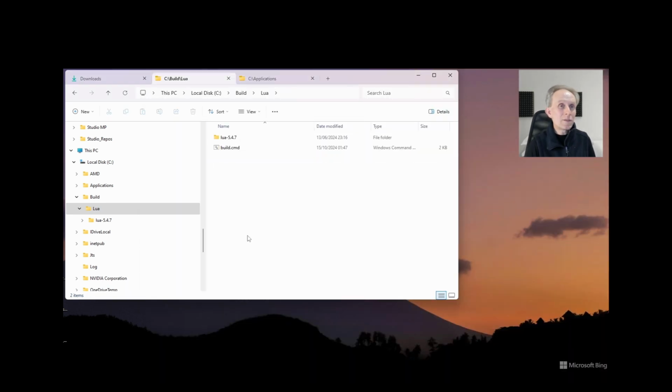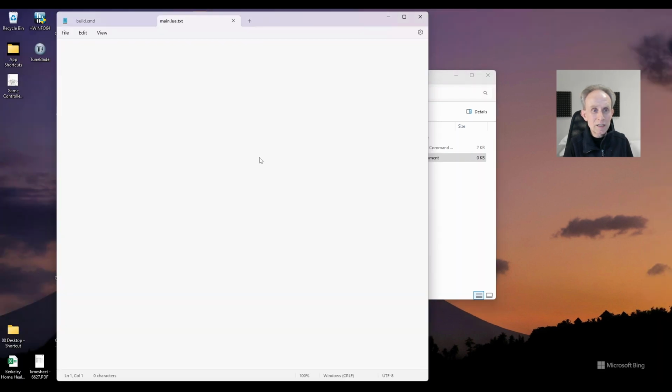And I think there's one final thing that we should do while we're looking at this, and that is to just do a hello world program from the command line. I'm going to create a text document, and I'm going to call it main.lua, and for the minute I'm actually going to leave it as .txt. If I double click that, it should open in Notepad, and then I'm going to just type the simplest program that everyone learns to write when they start doing programming, which is hello world. I'm going to modify it. I'm going to say from Lua, so we can have an excessive number of exclamation marks, and close the brackets. I'm going to save that.